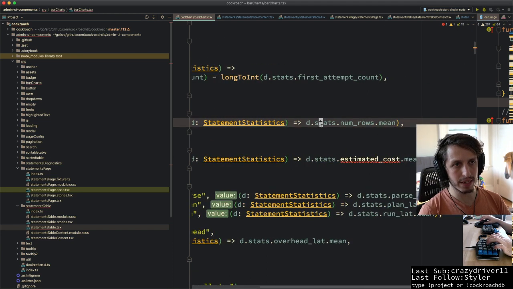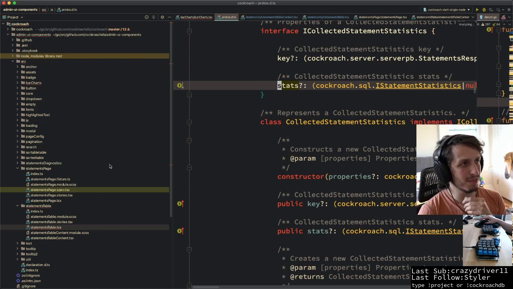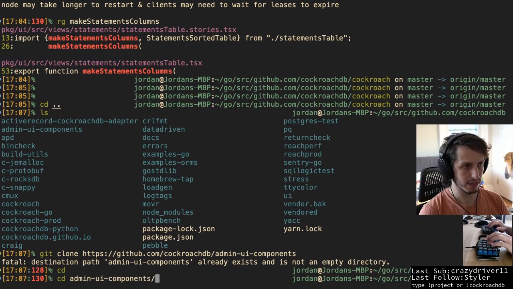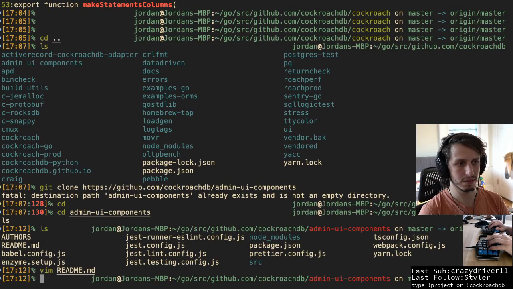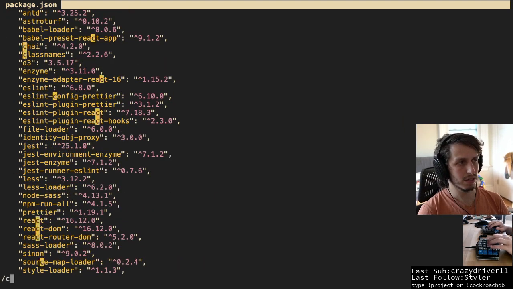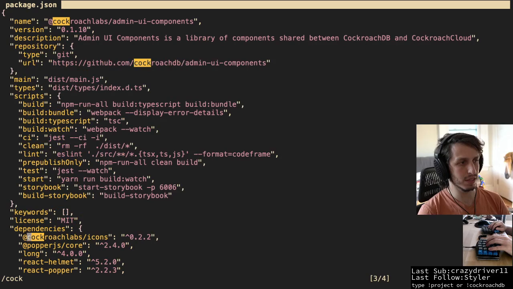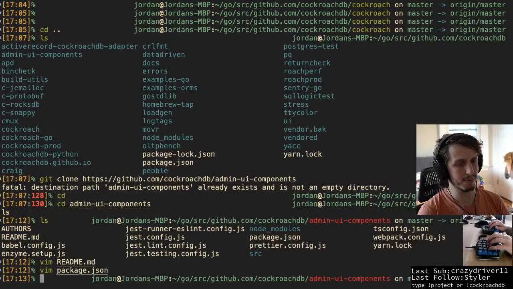There is a problem though, which is that this guy is seeing the wrong version of these proto buffs. How the heck does this stuff work? Oh my gosh. I'm really lost right now. Okay, wait a minute. Is there something in the README about this? No. How do I import? Maybe there's some in our package file. Where do we import those proto buffs? Where does that all happen?